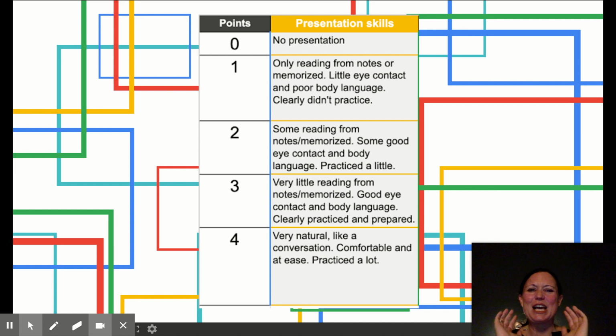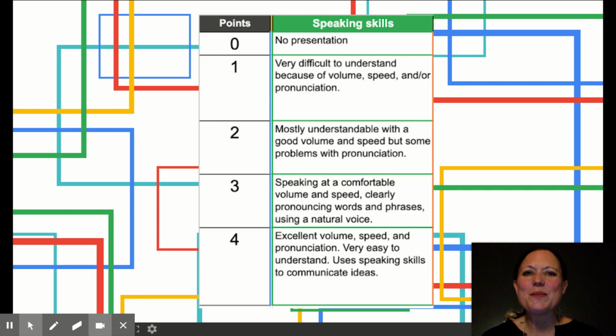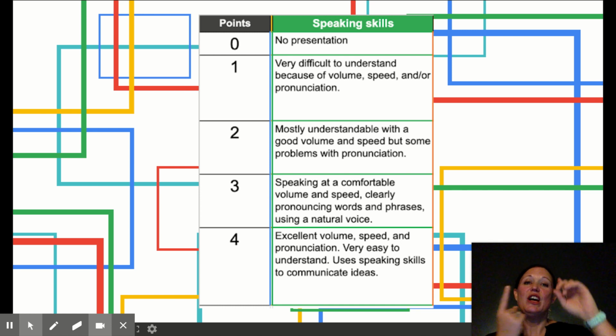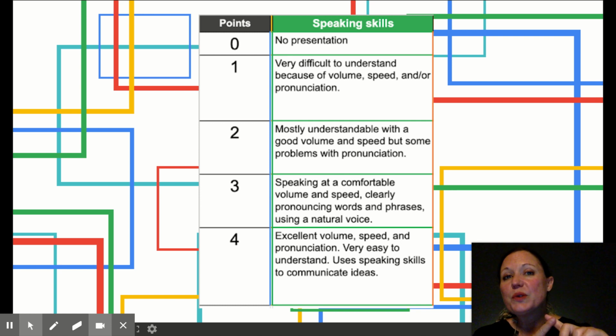So be sure that you're practicing. Be sure that you are comfortable giving your presentation. The next thing we're going to be listening for is, of course, your speaking skills. So this is where all of those skills you've been practicing in your speaking classes is coming to fruition, where we want to hear that you have a good rate of speech, good fluency. So not too fast, not too slow, not a lot of pauses, but that you're comfortable and have a good speed. Also, good volume. Can we hear you? Or do you talk with your hands over your mouth? A lot of students do that.